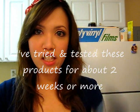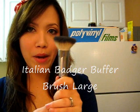I've been having this product for a few weeks, and I got some Italian Badger brushes and also the palette that you saw me use in my video. So I'm going to do the review now. The first brush I'm going to review is this flat bronzer, the Italian Badger. I really like this, and I use it with my foundation for my everyday foundation.